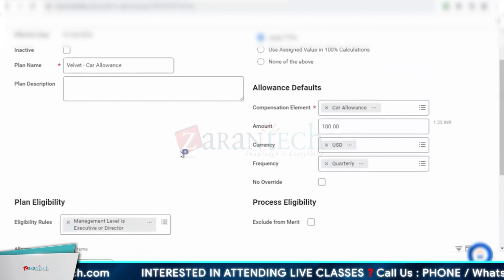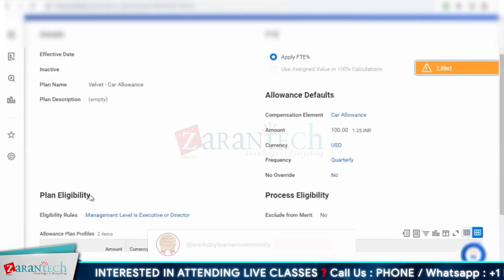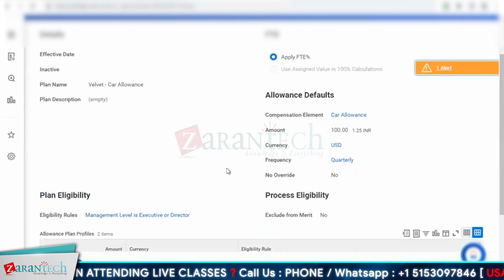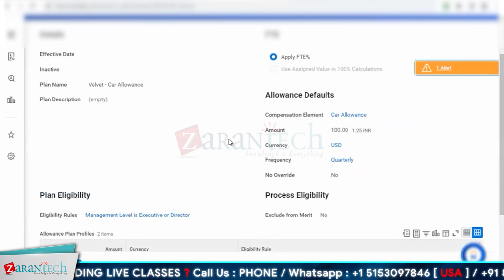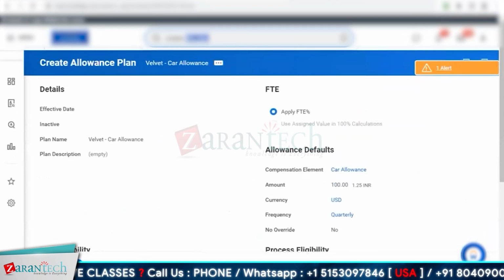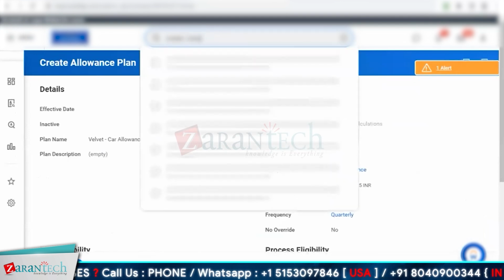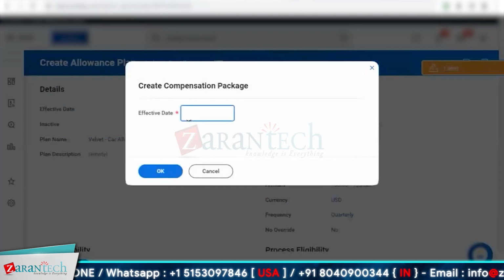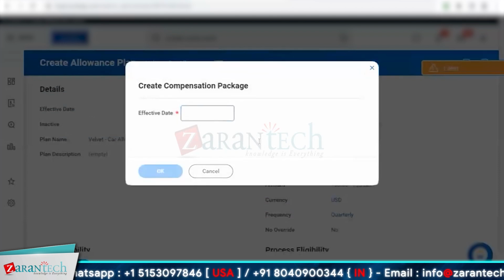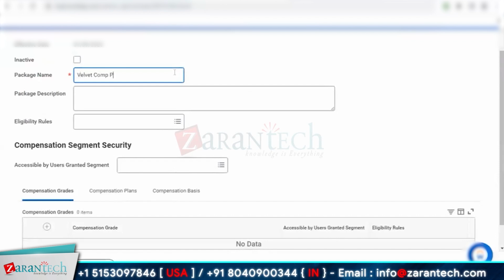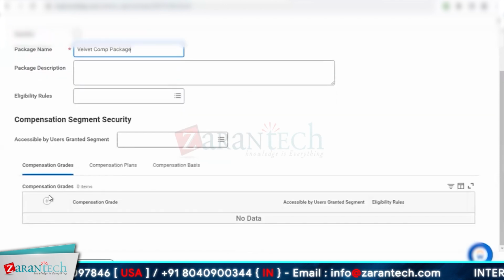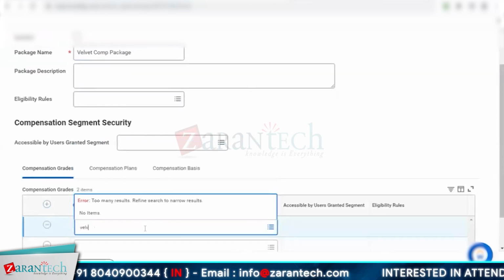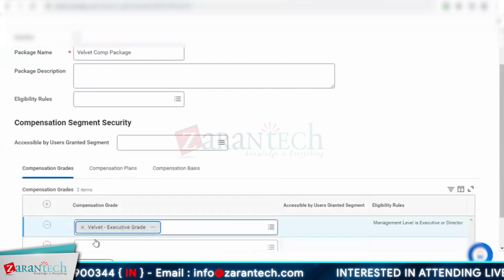And that's all. All the configuration is very simple as long as you understand how these eligibility rules are deriving it. There's still one piece left, which is the easiest one, to just put all of them together, which is create compensation package, because all you have to do is put everything that you have created, Velvet comp package, put your grades here, which is your Velvet executive and non-executive.